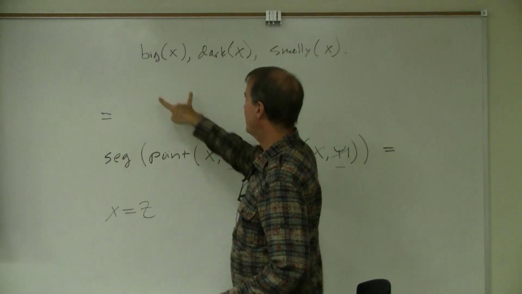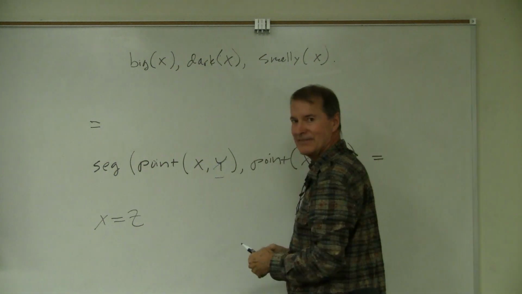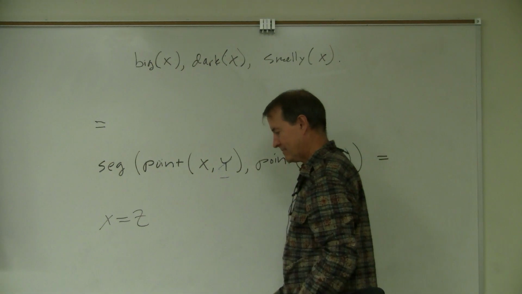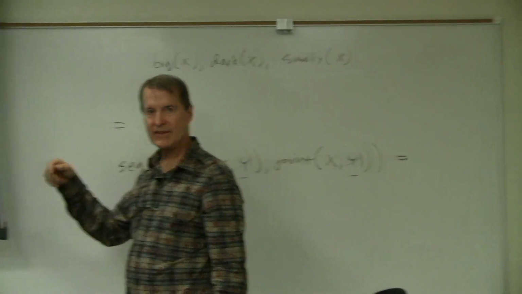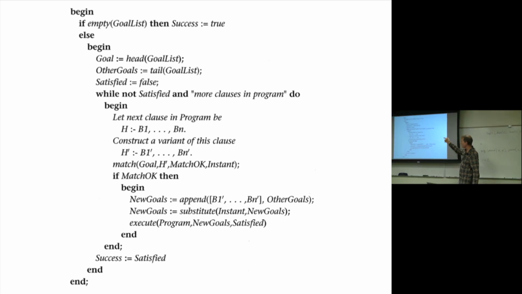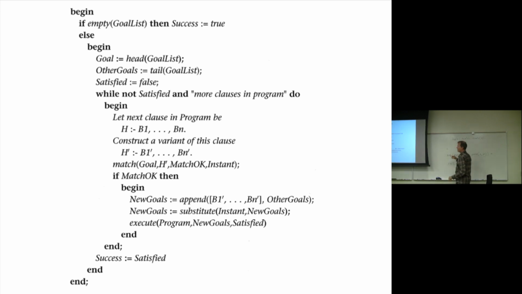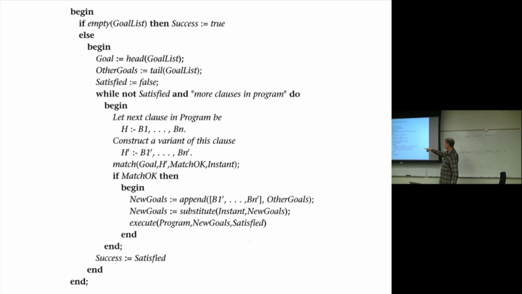So what would happen is, big X is the head, and then all of this is the tail. And so is there a function that gets the rest of it? Well, the question was, what is goal and what are goal and other goals? The head of the goal list is this one, and the tail of the goal list are these. And so other goals is this list. When you use other goals here, those are the other goals that were stripped off over there. So the tail function does that.